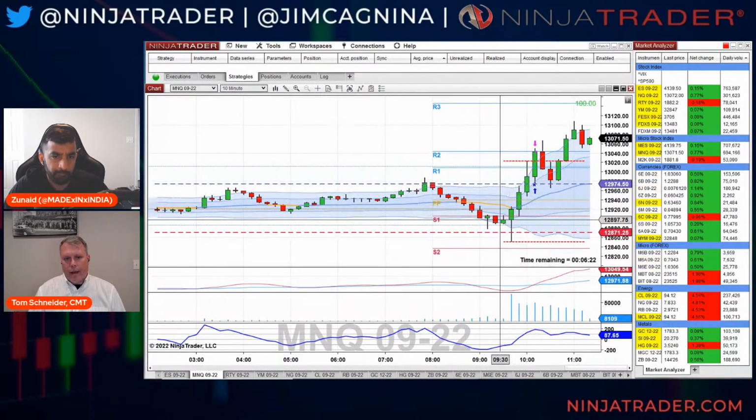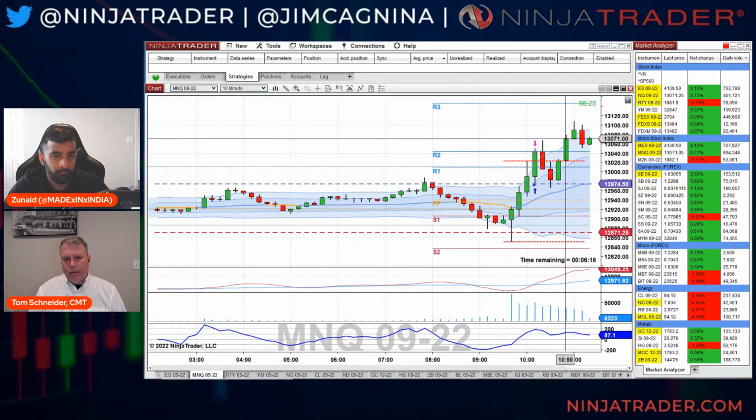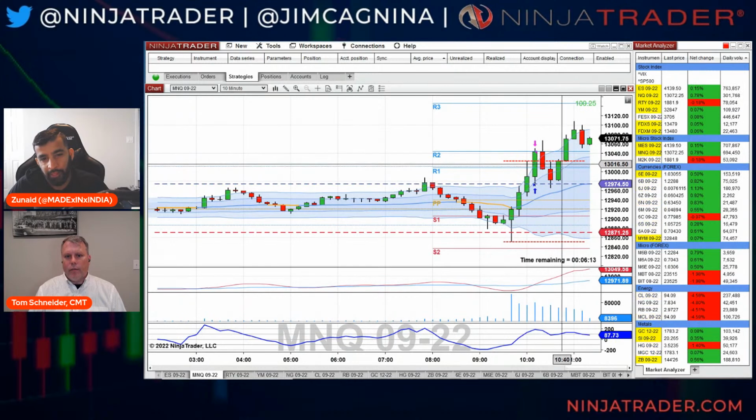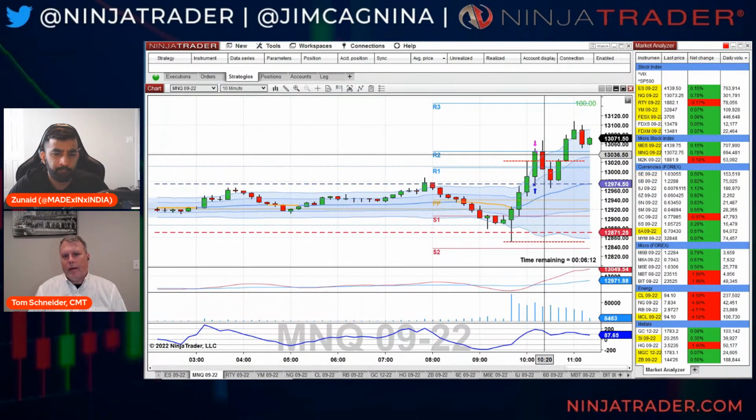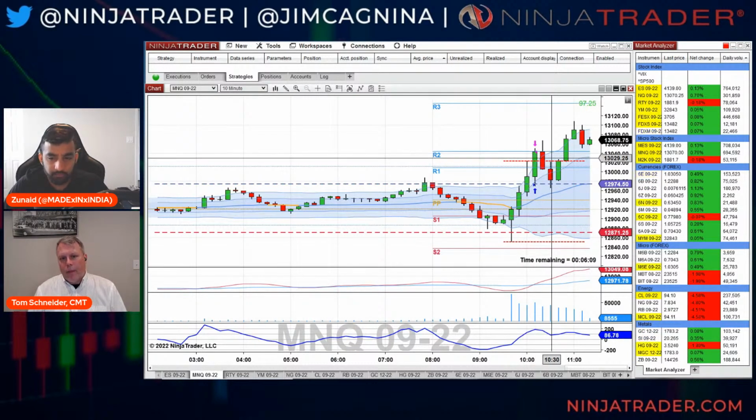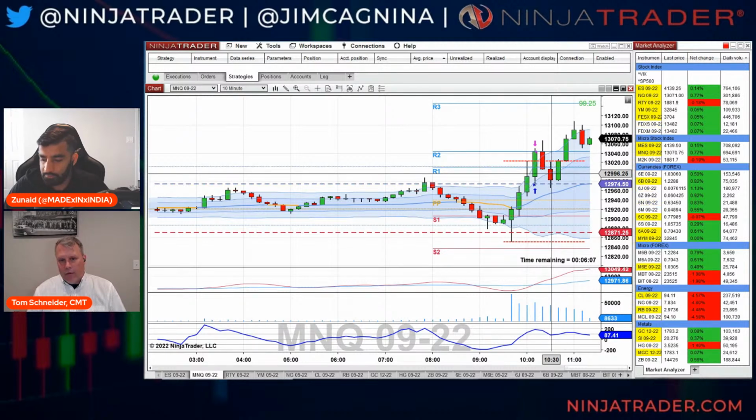And what we see a lot of times is when we see moves, we'll see one of the bands act as support or resistance on the upside. And so sometimes you can say, well, if this band isn't exceeded, if it collapses, maybe it goes to the next band, right? So it's a little bit of band trading.